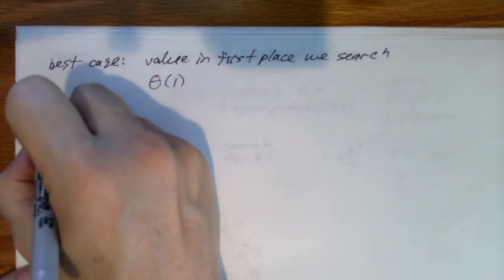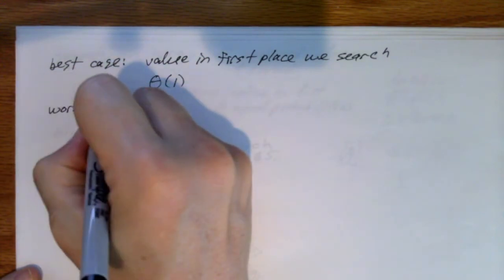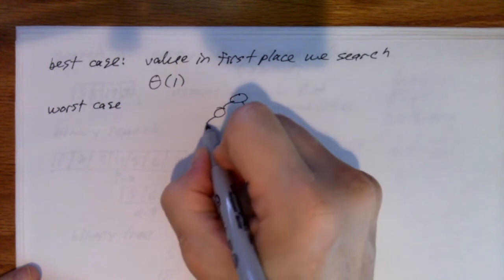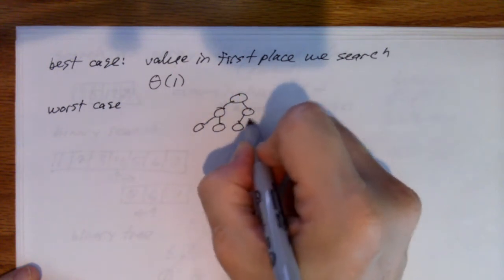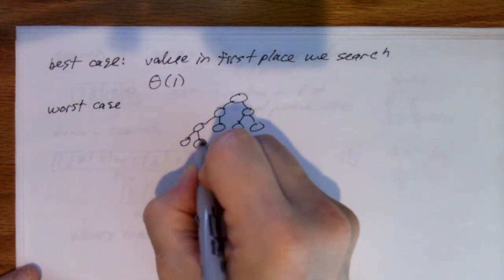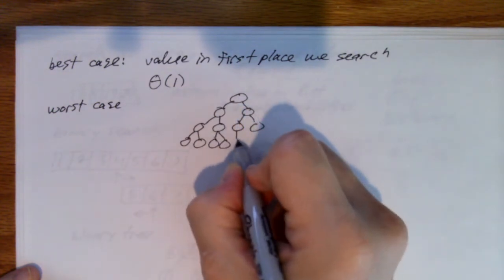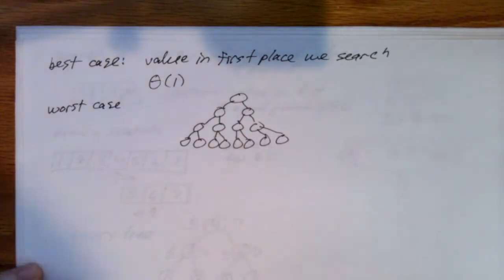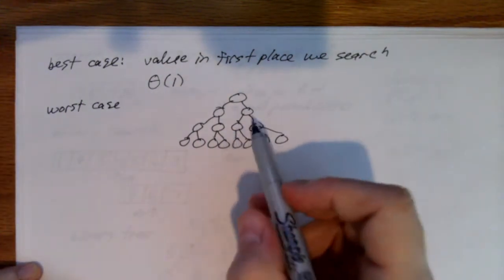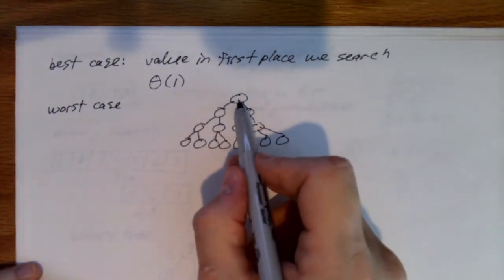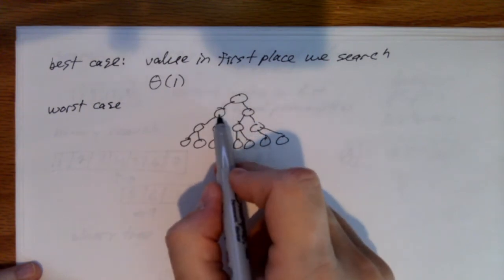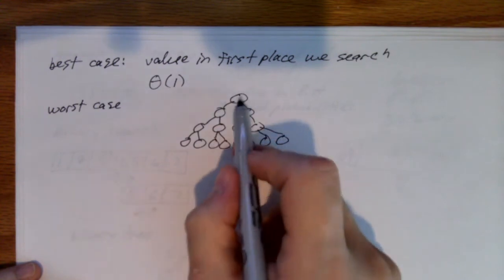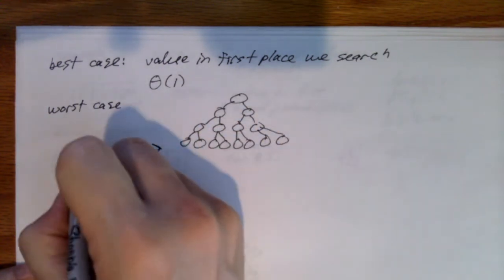But what is the worst case? Let's think about a tree that looks like this. The actual values don't matter for this analysis. And I'm drawing the tree to have every row or level full. So what's the worst case here? It's not here, so I go one way or the other. So let's say I come to here. It's not here, so maybe then I look here. It's not here, so I come here. Worst case is I go all the way to the bottom.